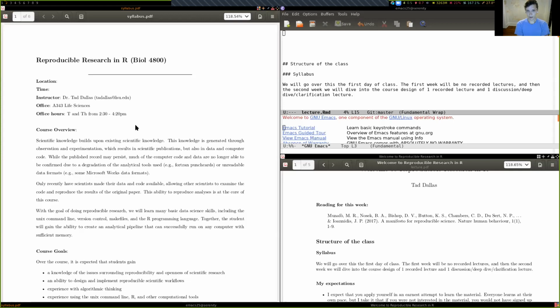So the idea underlying the course, like why do reproducible research? And the blurb that I wrote in the syllabus, I don't know if it fully encapsulates my opinion on why do reproducible research.